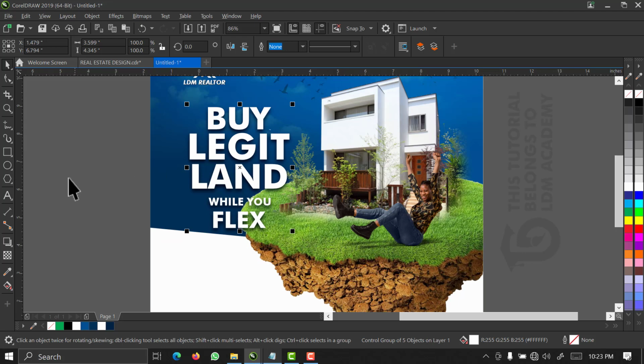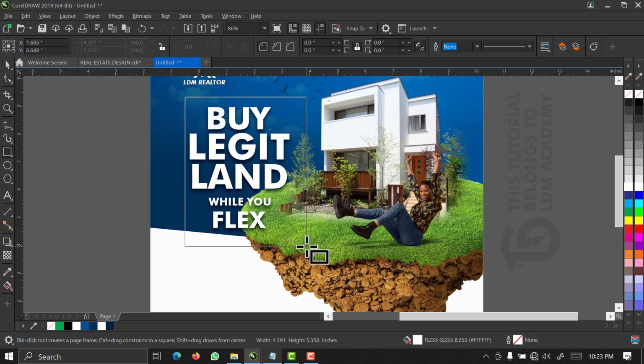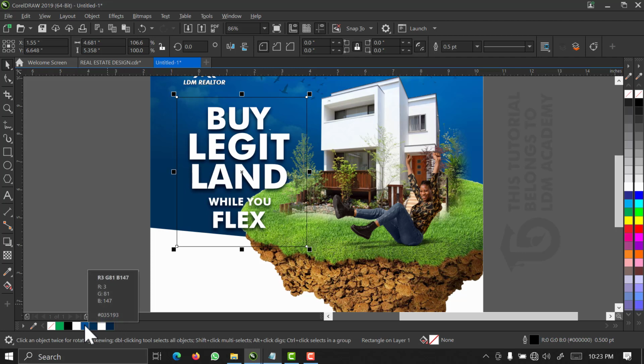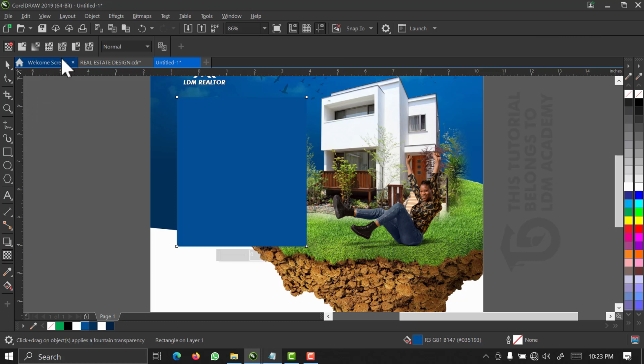Then we draw a rectangle around the text. Okay, then we change the color to this light blue. So we remove the outline. Okay, then we click on our transparency tool. So we click on uniform transparency.